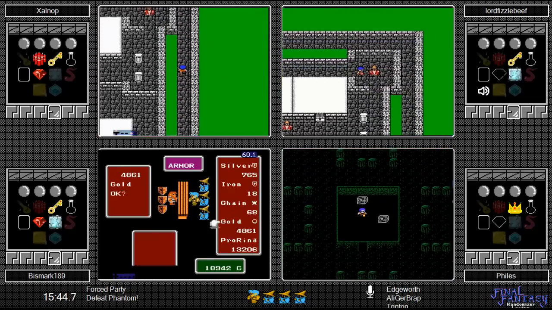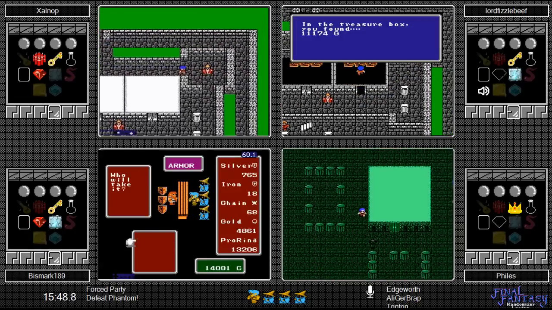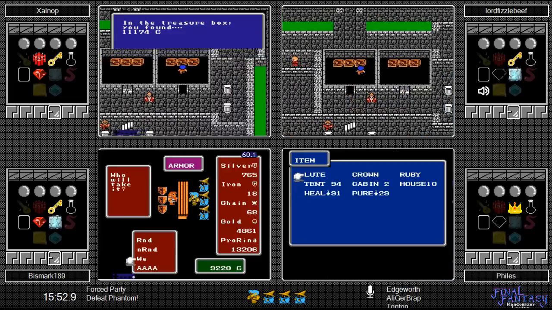Those are some cheap gold bracelets. Okay, admittedly there's a lot going on, and I'm still setting some things up, so it's easy to miss things. Did Files get the key?